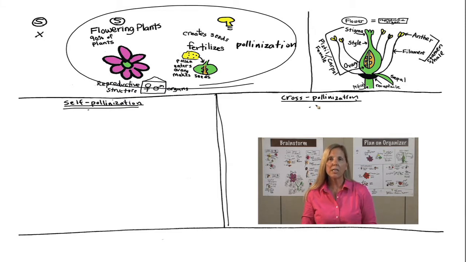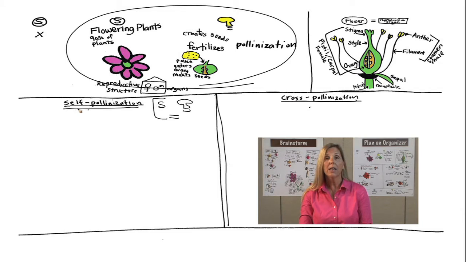The first thing you need to ask is this: am I just going to tell what the main idea is? And that means I'm going to use my secret formula, S, light bulb. Or do I need a definition? How do I choose from this? Well, I go over and I say, self-pollination, that's my main idea. Does my reader know what self-pollination is? No. Then I'm going to put an equal sign here. I need to give a definition.